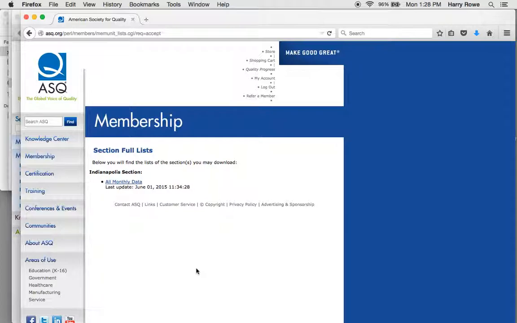When you do that, you get to the page that offers you the items that you are authorized to download. Now, you may have more items on your list than I do, but in my case, I'm authorized to download information for the Indianapolis section, and that's a single file. It's titled All Monthly Data.